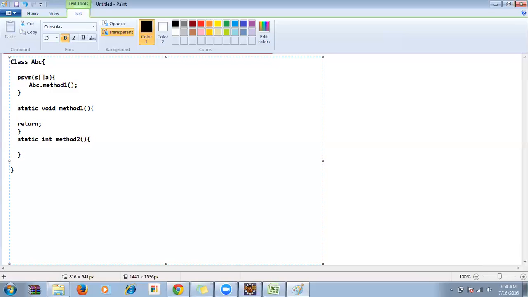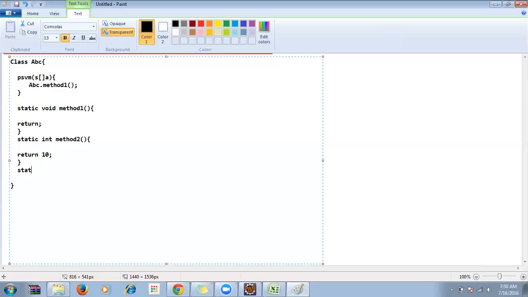Now I should also use a return statement, correct? But what should be there? Integer means I need to return an integer value.